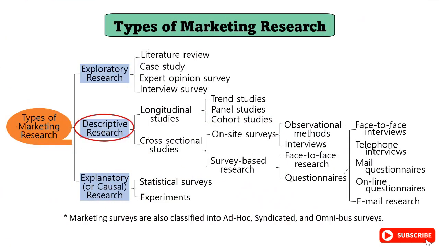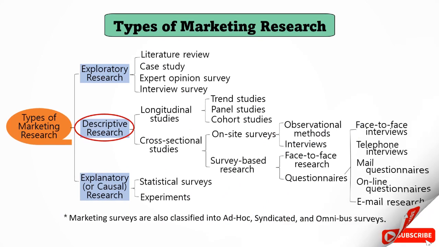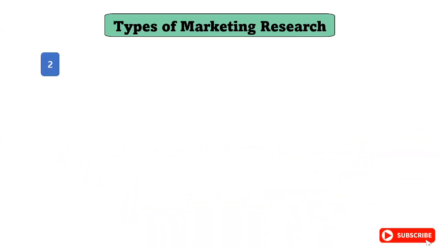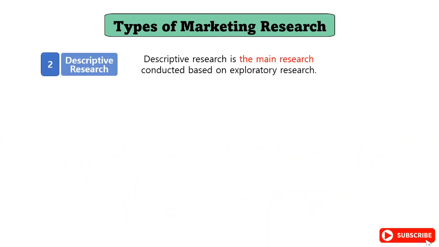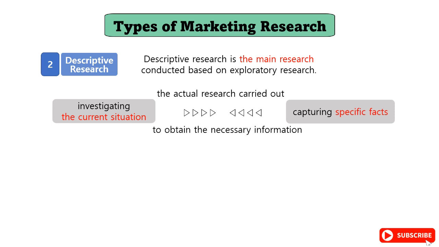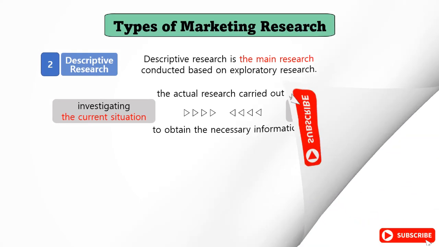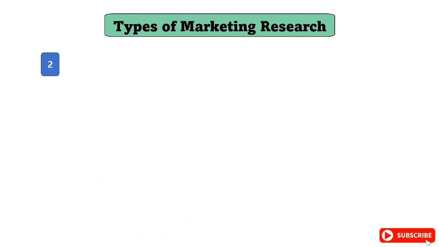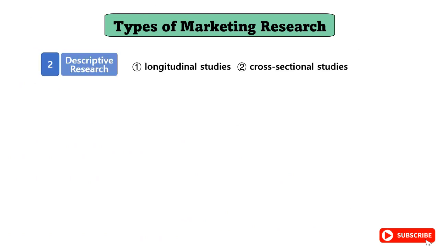Secondly, let's discuss descriptive research. Descriptive research is the main research conducted based on exploratory research. It involves investigating the current situation or capturing specific facts. In other words, descriptive research is the actual research carried out to obtain the necessary information. Descriptive research includes longitudinal studies and cross-sectional studies.